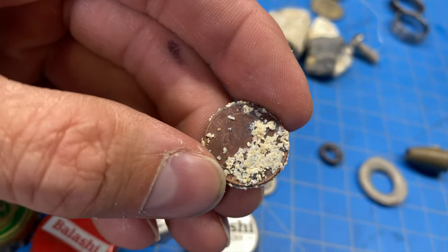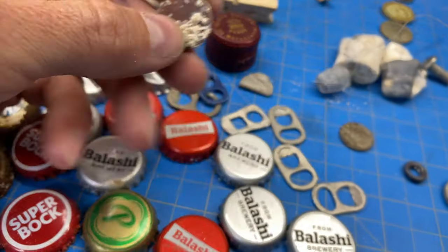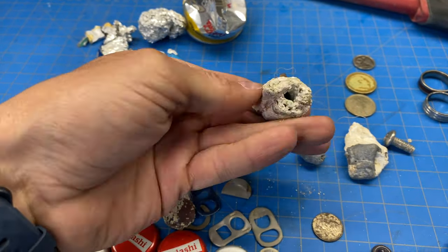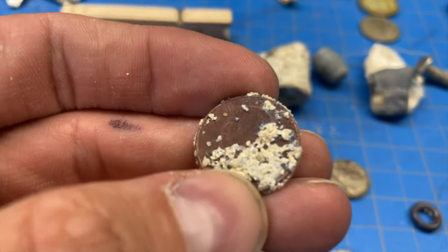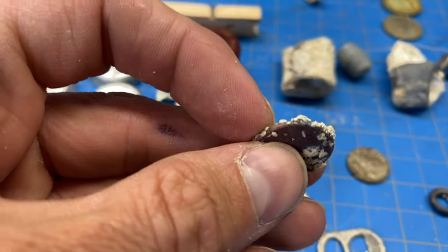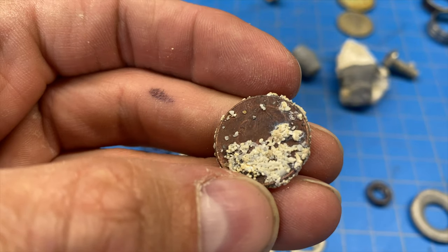I didn't even look at this. Oh my gosh — this is some other kind of coin. I don't know what kind of coin this is. That does not look like Lincoln. You know, it's funny — in this book Gary says keep all of your finds because you never know what you have, especially with stuff like this. I don't know what this is — it's some kind of metal — but you never know. I'm going to have to see what this coin is. Does anyone know what kind of coin that is? It's got so much sand encrusted on it. I'm afraid to damage it. I thought it was a zinc Lincoln penny, but it looks to be in a little better condition — probably a newer coin. Give me a comment down below if you can see any clue what it could possibly be.